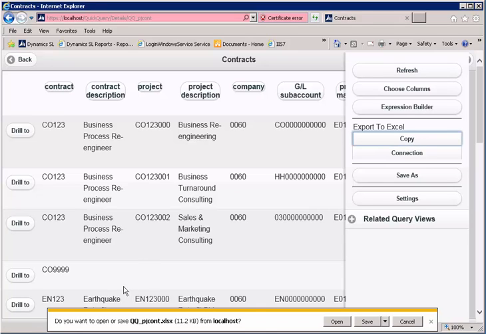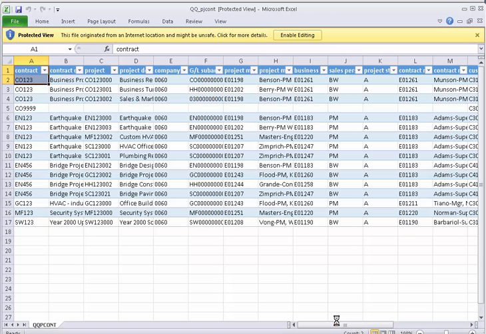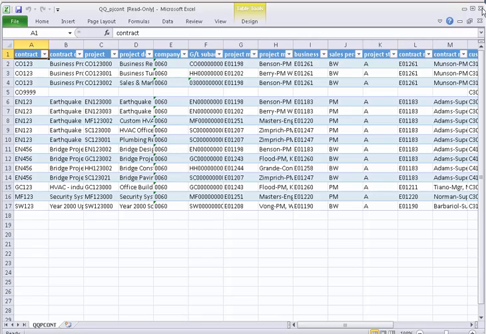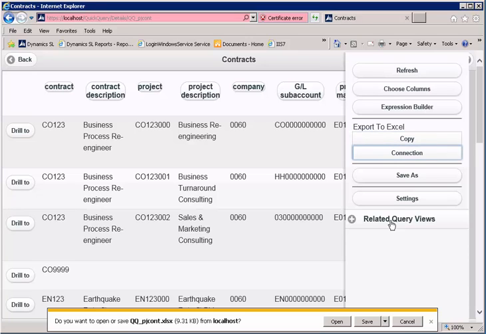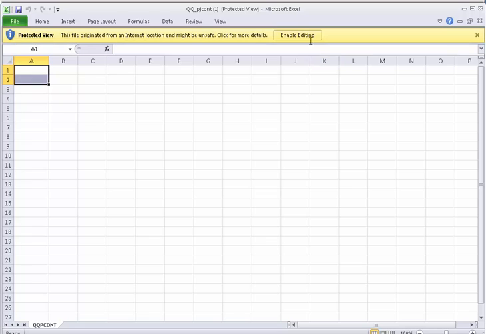We'll be prompted to see if we want to open or save the file. Right now, we want to open it. This will copy all the data into the Excel spreadsheet. We want to enable editing. And now close your file. Now that we have it copied in there, we're going to create a connection. So let's create the connection by clicking the connection button. Again, you'll be prompted to open or save, and we want to open. Enable editing. You'll also get a security warning, so enable your content.